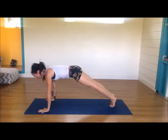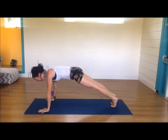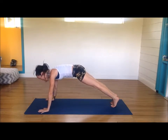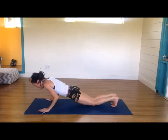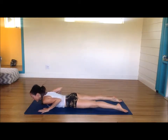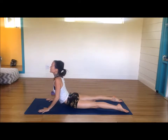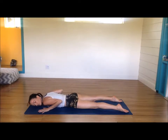So once again, I'm drawing my heart forward. I'm on my tippy toes, and I'm pressing out through the backs of the heels. The navel is kind of sucking in as if it's just trying to kiss the spine. If that makes any sense for you. And then we'll lower down, knees, chest, chin. With the top of the feet laid flat on the mat. Draw the shoulders back, and then we'll inhale for cobra. And an exhale coming down, resting on the right cheek.